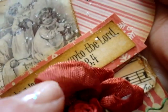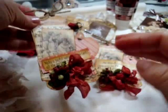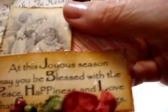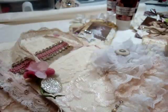Okay, I finished my tag, or tags. This is seam binding. This was white seam binding, and I just dyed it with the Tim Holtz ink, Fired Brick. One thing I didn't show on the video is I laid all the cards down, and I just took a brush, like a toothbrush, and I flicked white paint on it. And I didn't do anything on the back. So these two have the seam binding, and this tag I used some ribbon. And that one says Merry Christmas. So those are the 3 tags. Those will be going in these cotton and burlap pockets.